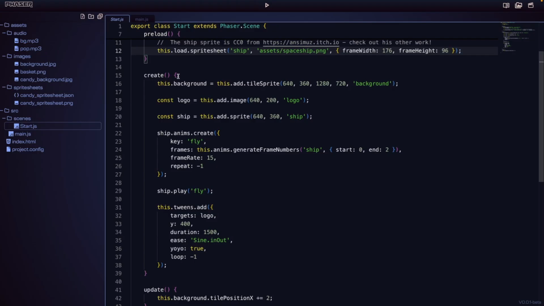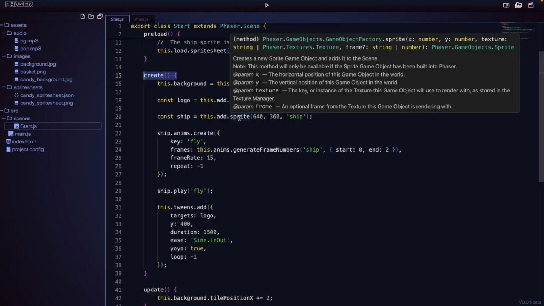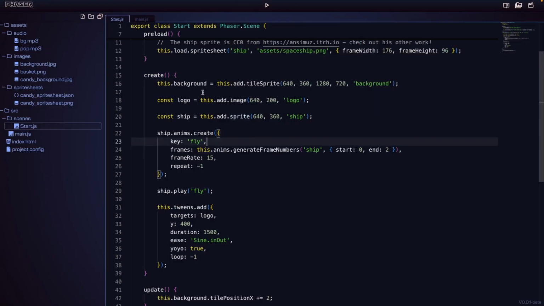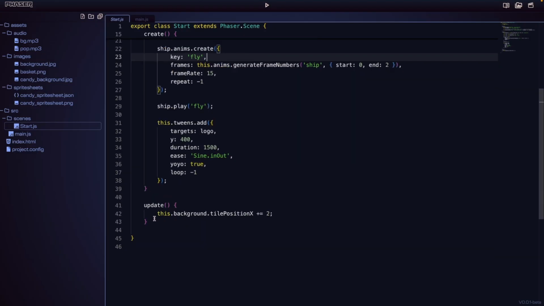Once they're ready, Phaser is going to invoke our create method, and inside here, this is where we set up our game objects that we want to use. So this would be like adding our background image, creating our sprite game objects, creating animations. And so this is where we do things like create our background image, add our text game objects, add our sprites that we want to move around our scene, and much more. And then finally, we have our update method.